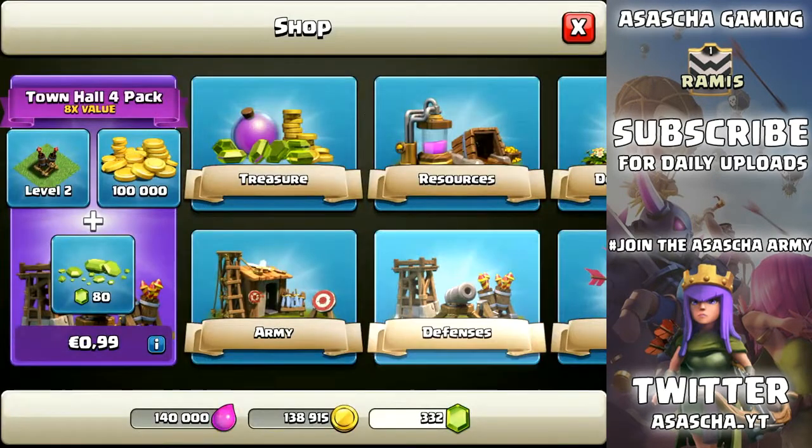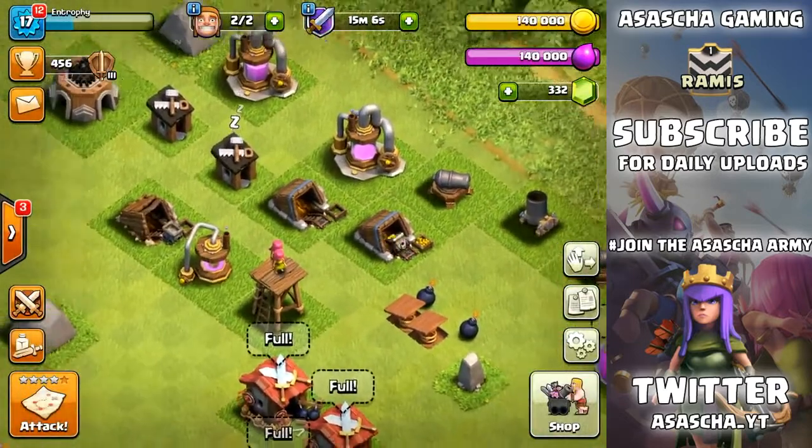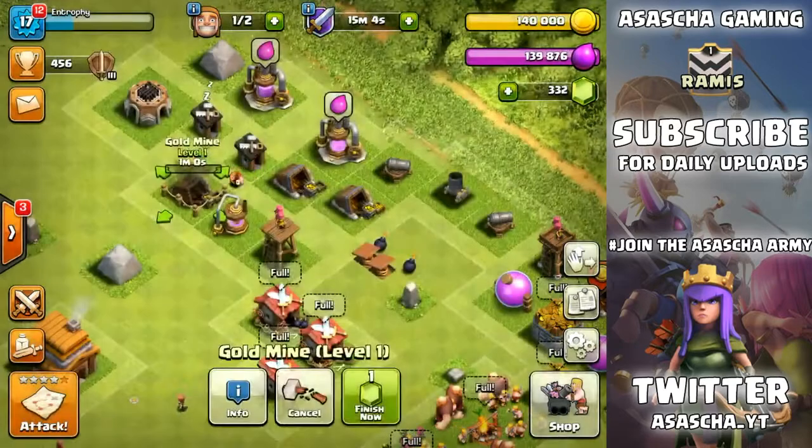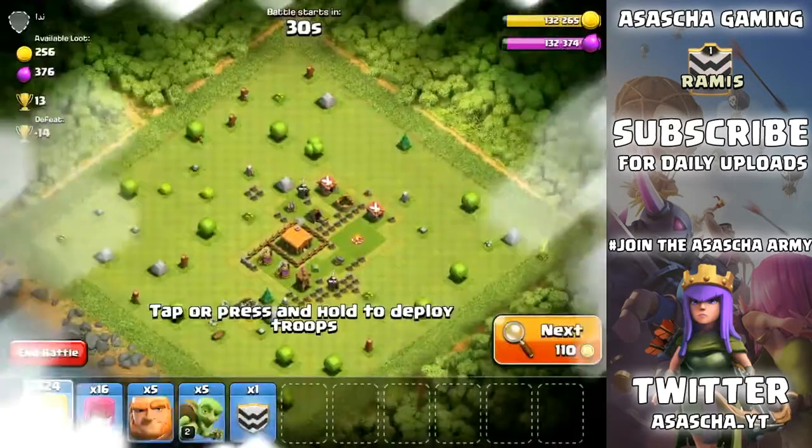And then we're also going to buy the air defense, if I do not forget that in the end of the episode. So in the meantime, you guys, whilst we are doing some attacks, we're going to upgrade these gold mines and the elixir collector. So there we go. Now we're going to get ourselves into an attack right here.